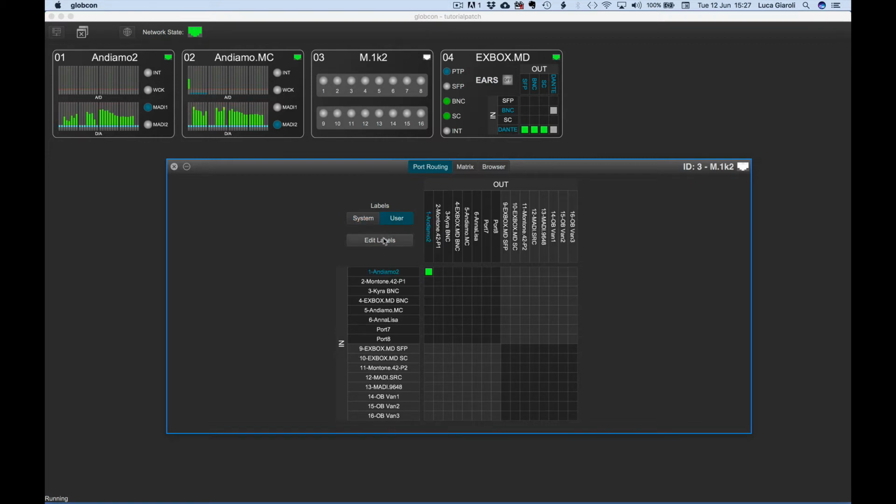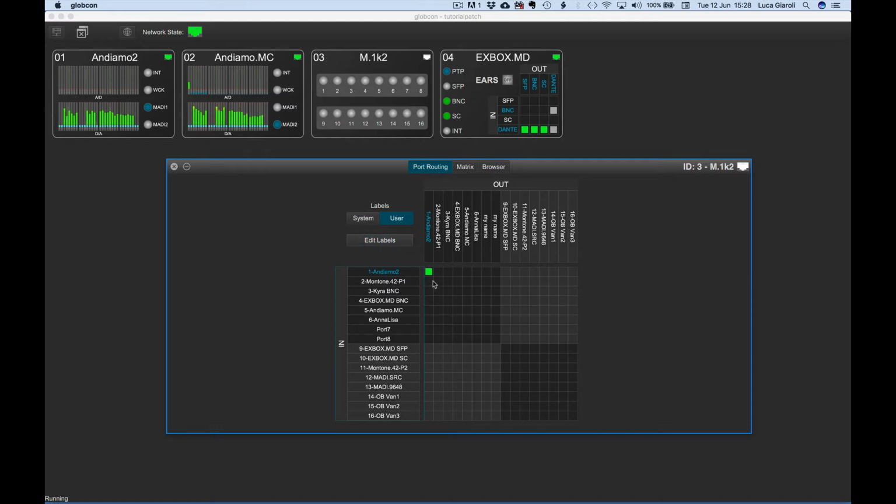We click on Edit Labels and then on the channels we want to rename. Press Return to confirm or Tab to confirm and move to the next channel, while Esc or click somewhere else cancel the operation. While typing the names, all the usual shortcuts are available, such as copy, cut and paste. Once finished, we press again the Edit Labels button, which stops blinking.